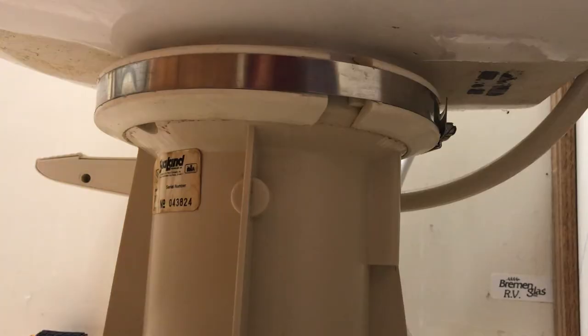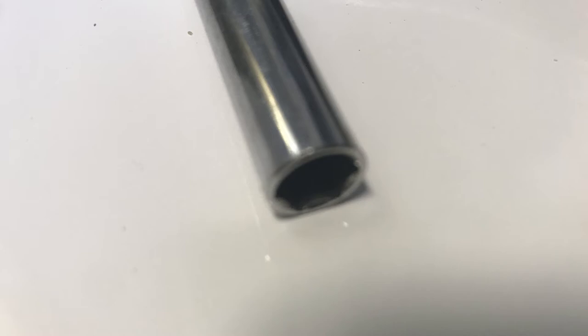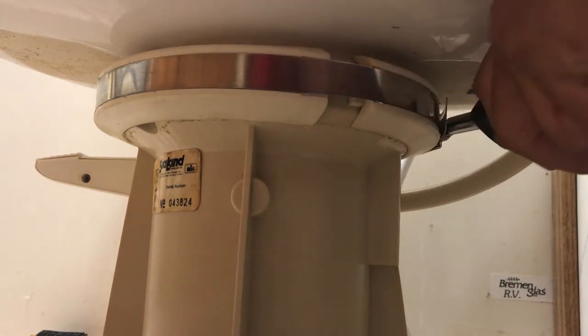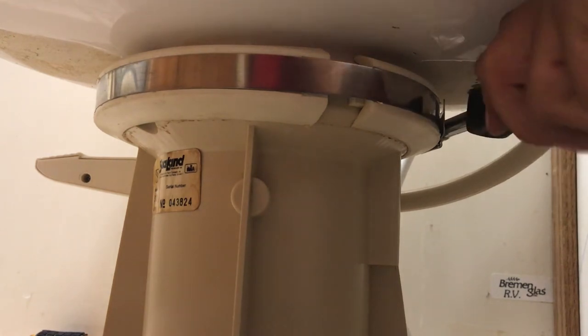All right, so now that the shroud is off and we look up in here, we can see the clamp that's actually holding the toilet, the porcelain, onto the base. And so now we need to undo that clamp. So if you look here, I've got this little multi-use tool. And if I just pull the adjustment thing out, it's got different sizes on it. And I want to use the bigger size. It will actually just fit right up in here, right onto the end of that screw. And so I can actually just sit there and undo that.